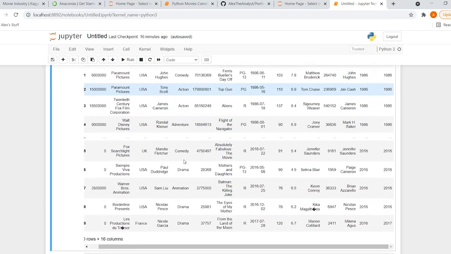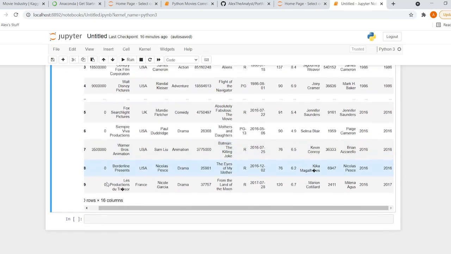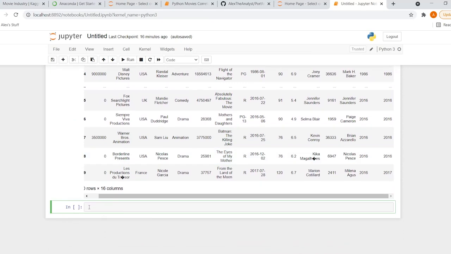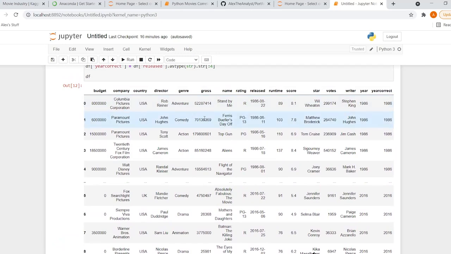The last thing I'm going to do to the data is just order it. It's super simple. I'm just going to order it by the gross revenue.